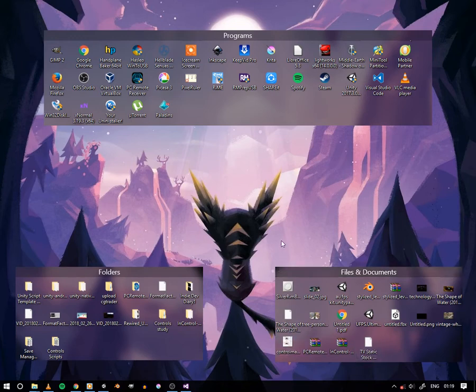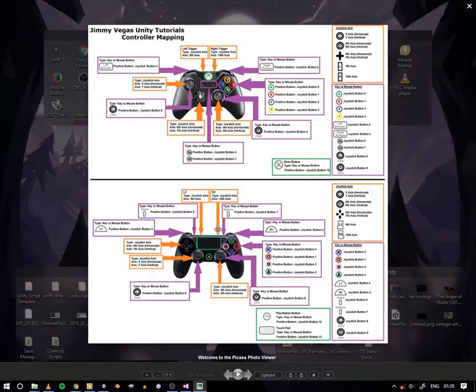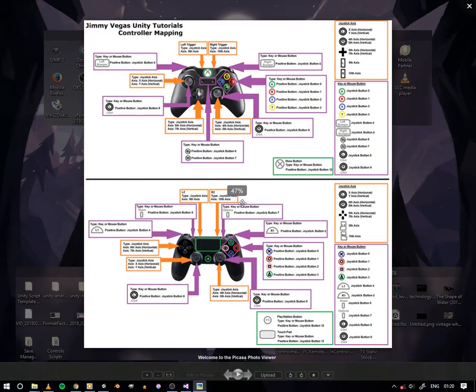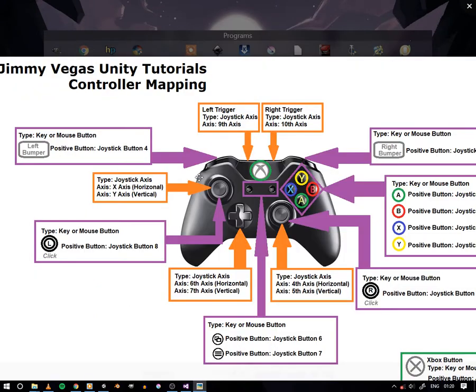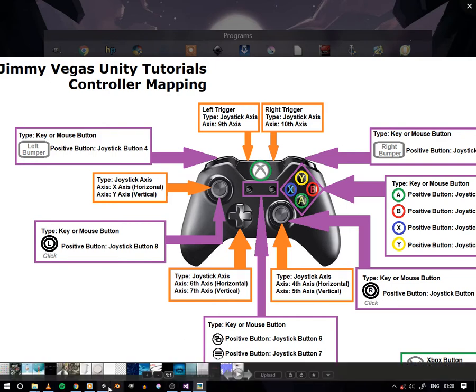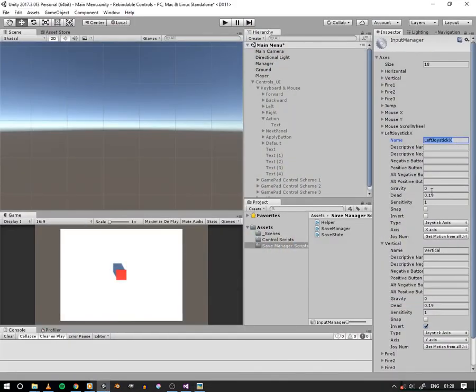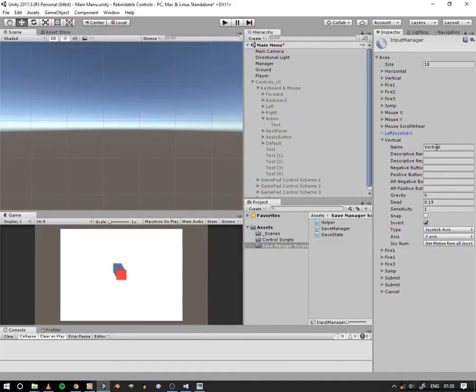Here it is. Oh yeah. So the left, those buttons you can see is this left joystick X. We're gonna remap this. So we're gonna do left joystick X, and instead of vertical, left joystick Y.